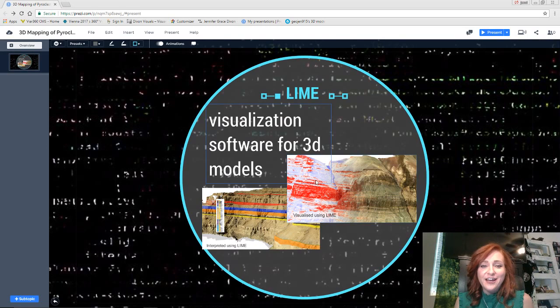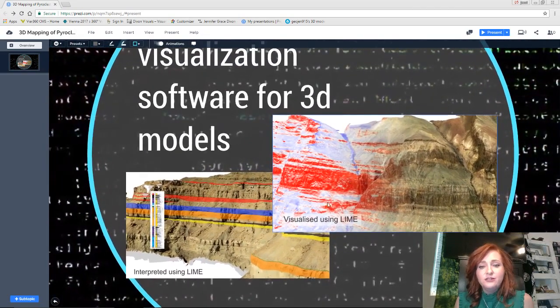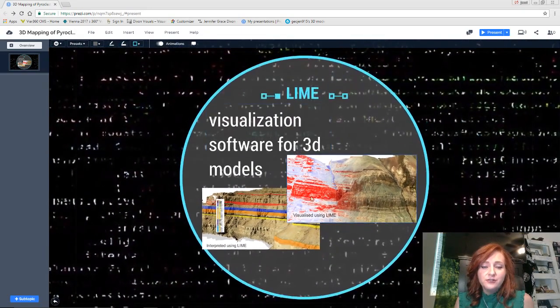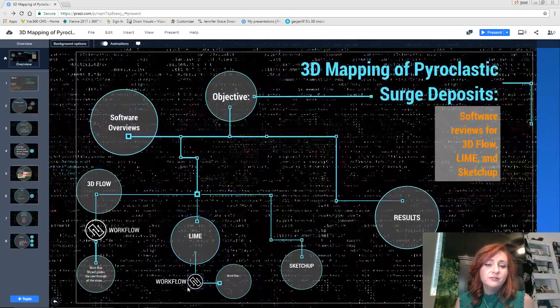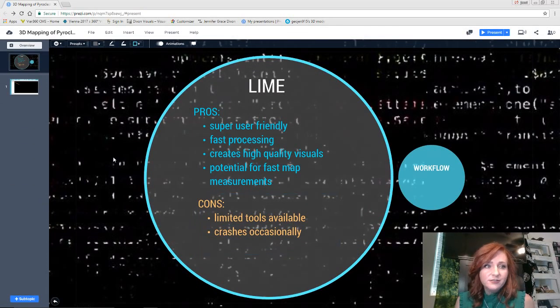And as far as the 3D mapping software, the Lime software, there's just some examples of what it can do. You can choose different types of filters and it'll detect some other things, whatever. I think there's strike and dip orientation, aspect ratio, surface, I think is what it's called. There's a whole bunch of different little filters. For this one, I just used the strike and dip orientations.